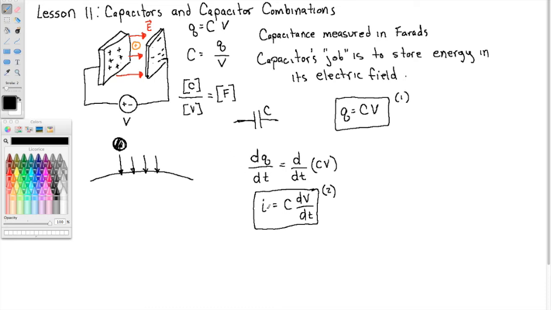So of course, if you're given the voltage across the capacitor V, then you can get the current through the capacitor with equation 2. But if you're given the current through the capacitor and you want its voltage, then we need to solve this equation for V. So you should know from calculus that I can rearrange this a bit, and we'd say the voltage across that capacitor is 1 over C, divide by C, and take the running integral of the current.